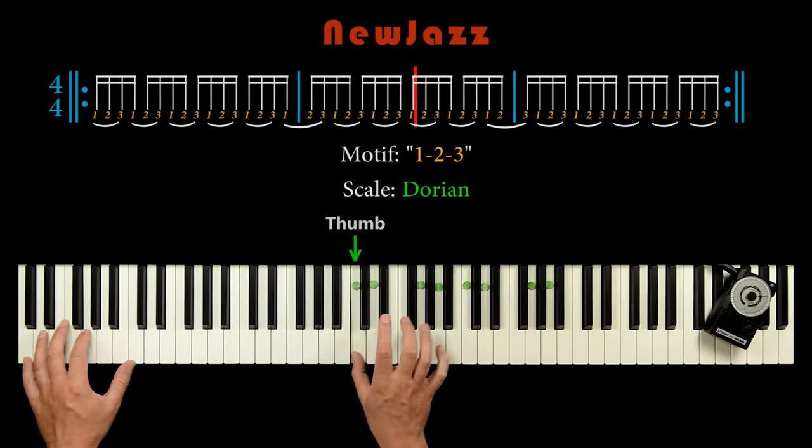3-1-2, 3-1-2, and so on. And we always have the thumb on the marked keys. Okay, let's speed up the exercise to 120.